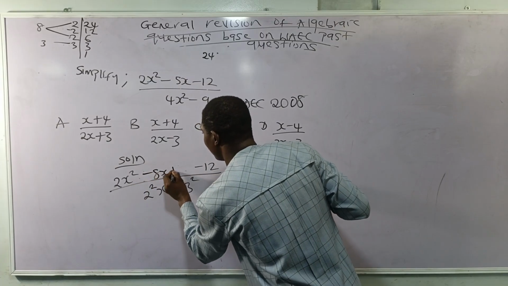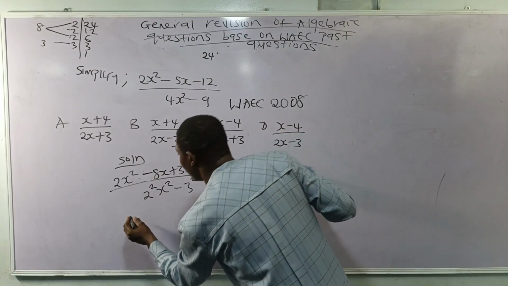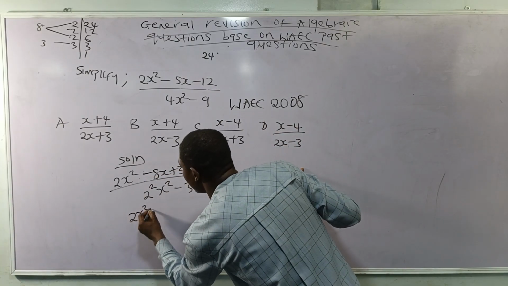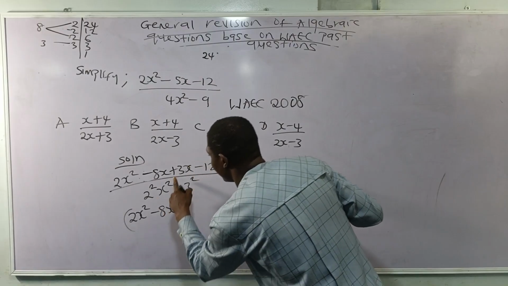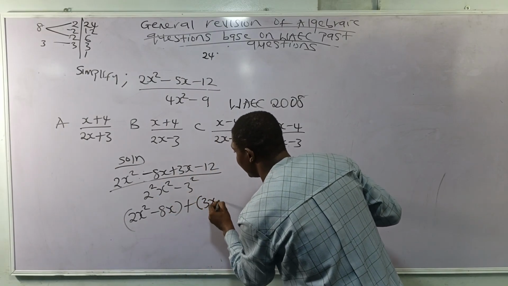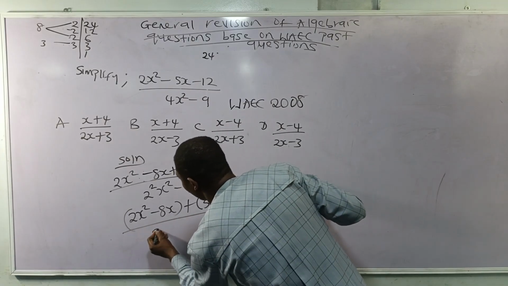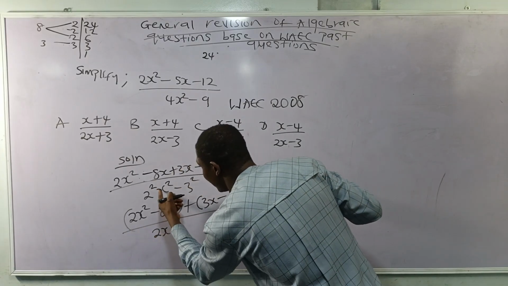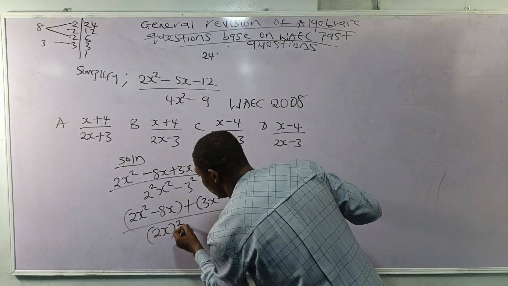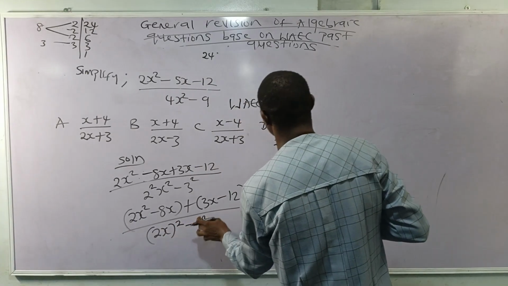negative 8x plus what? 3x. Check. Plus minus is what? Minus. So we can have 2x squared minus 8x in brackets. Bring your 1 the way it is. Since 1 is outside the bracket, all the signs remain what? The same. Minus what? 12. All over what? 2. This can be written 2 squared x squared, same thing as (2x) squared from your indices. Remember. So this can be expressed now as difference of what?